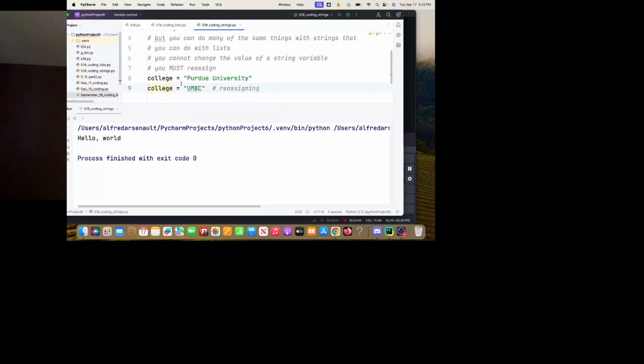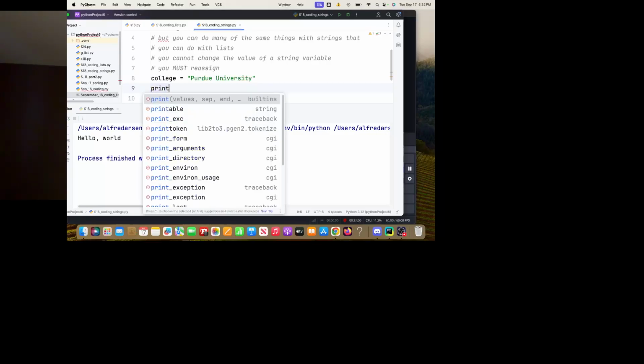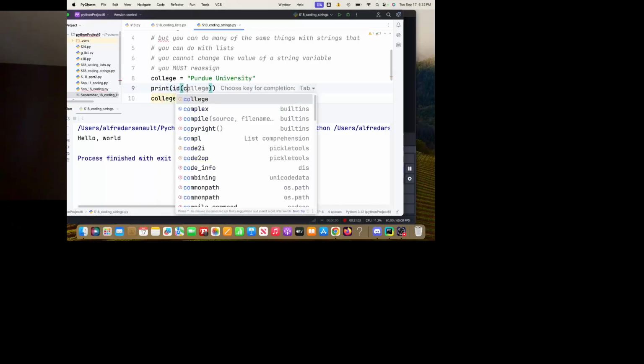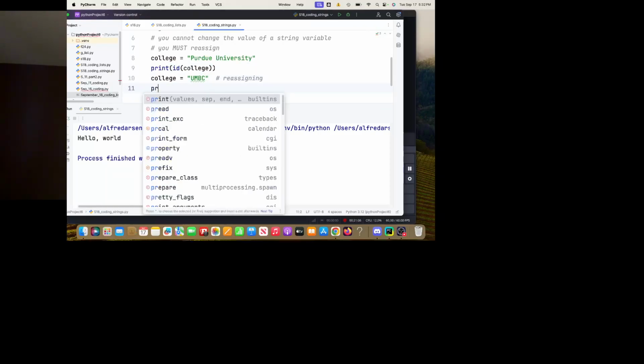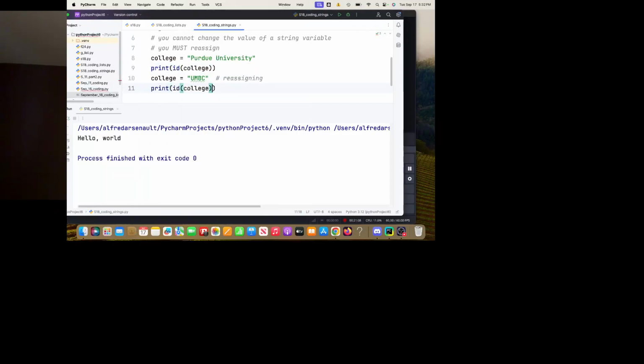What happens is you do a reassignment using a statement like this, an equal sign, an assignment. This causes a new memory location to be assigned, and it's basically a whole new variable. So for example, I will print the ID of college here, and then again down here I will print the ID of college.